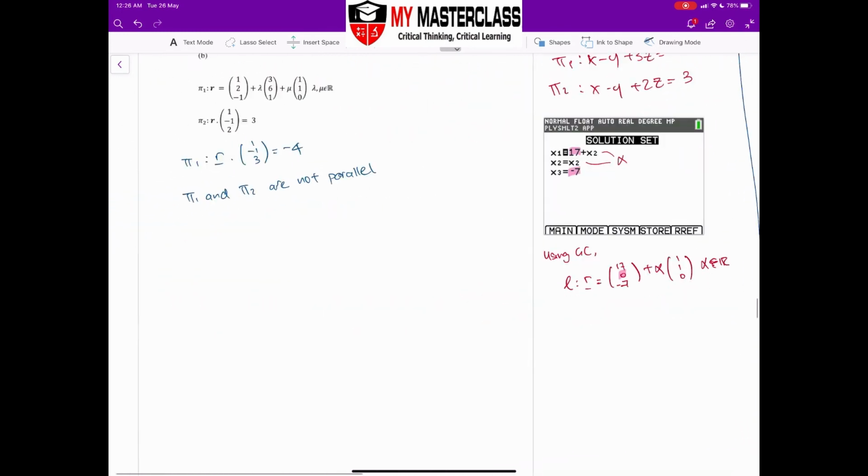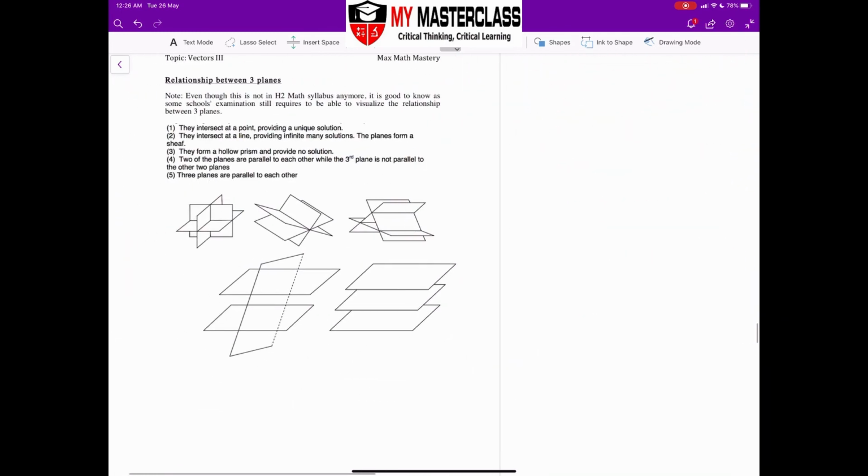Take note, the next portion in the notes is relationship between three planes. Relationship between three planes is actually out of your syllabus, which means that questions will no longer give you three plane equations and ask you to determine the relationship. However, certain questions out there, especially prelims, A level, we still don't know yet because there are only a few years to take a look, might require you to visualize how the three planes will intersect. For example, I can ask you to find a reflected plane about a plane. Then you have to visualize how a plane interacts with another. So this is a good point of reference. There's no need for you to memorize, but it's a good thing to know as well.